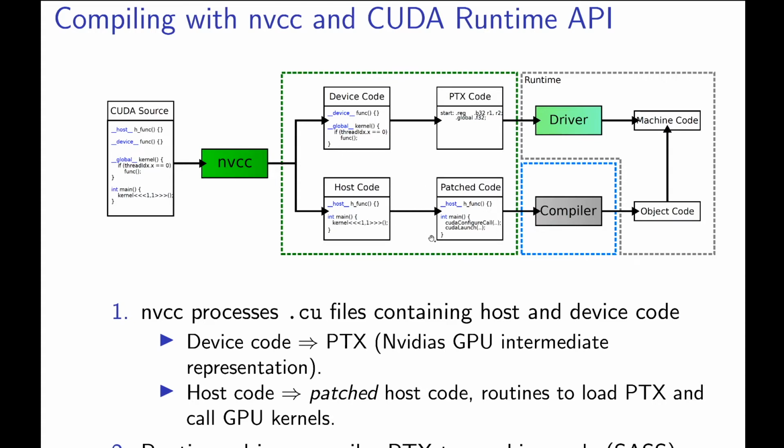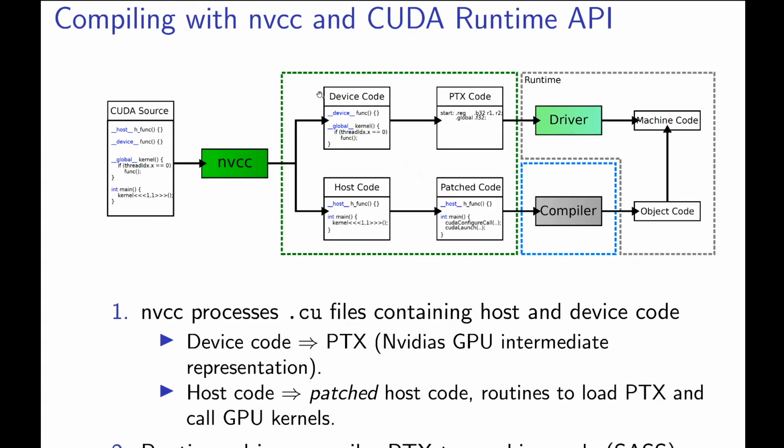The driver API is a real C API, where there's no extra syntax. So the host code will be patched so that those kernel calls become real C calls. And this is basically it. This patched code is real C code and can actually be compiled by GCC or by the Microsoft compiler or whatever host compiler you use. NVCC will dispatch the patched host code to the host compiler that you configured. So you can tell NVCC which host compiler you're compiling with.